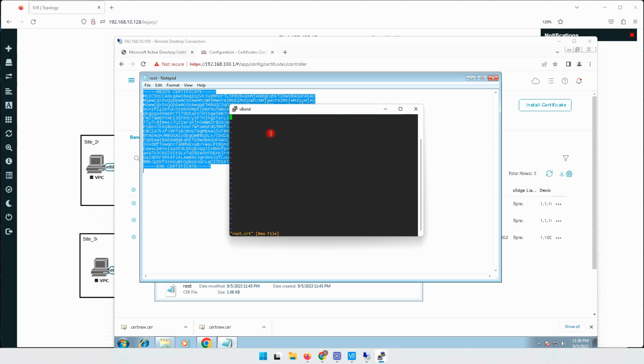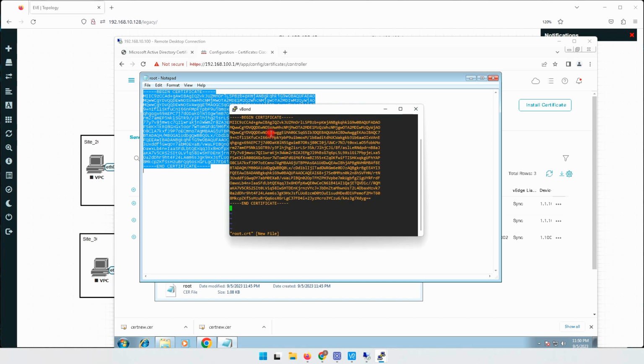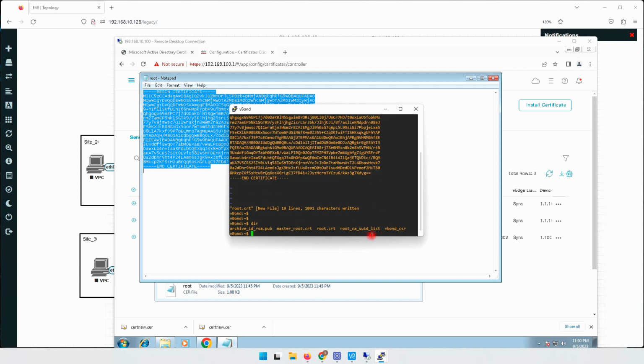Now with the right click in the PuTTY, this copied text will be pasted here, and now let's press escape, then colon and w and q. Now you can see that the root.crt is created with 19 lines and this many characters, and if you dir here you can see that the root.crt is just created here.